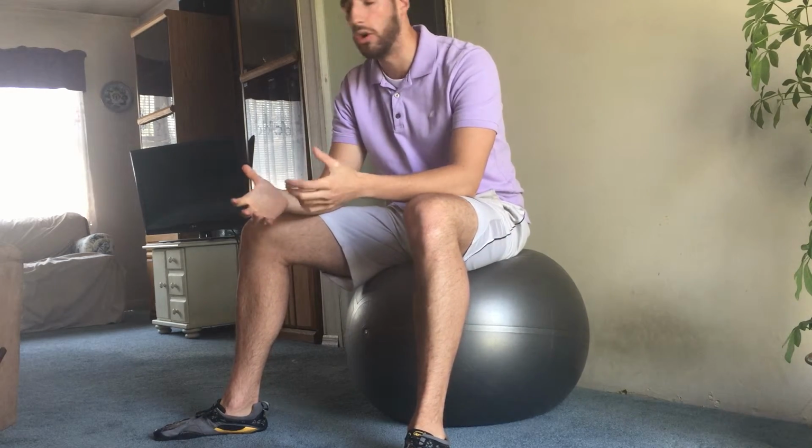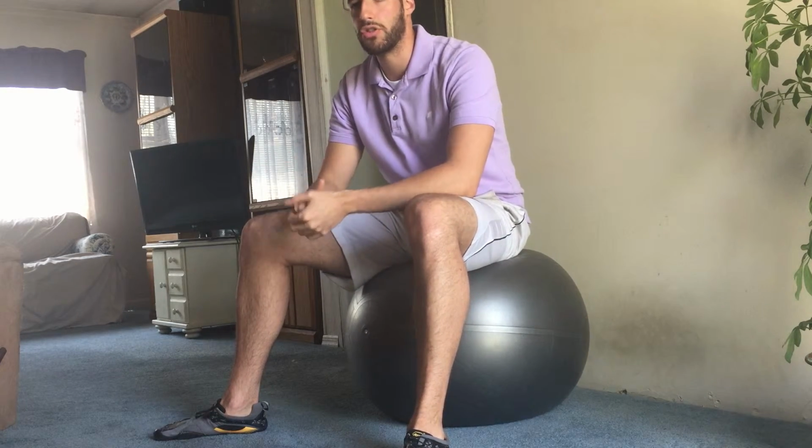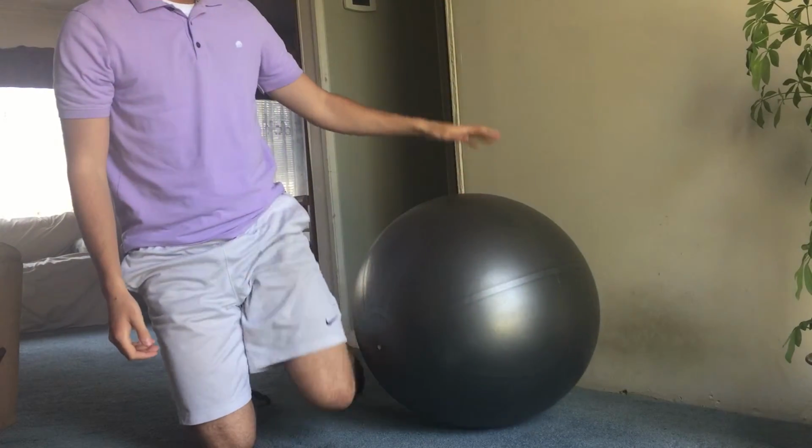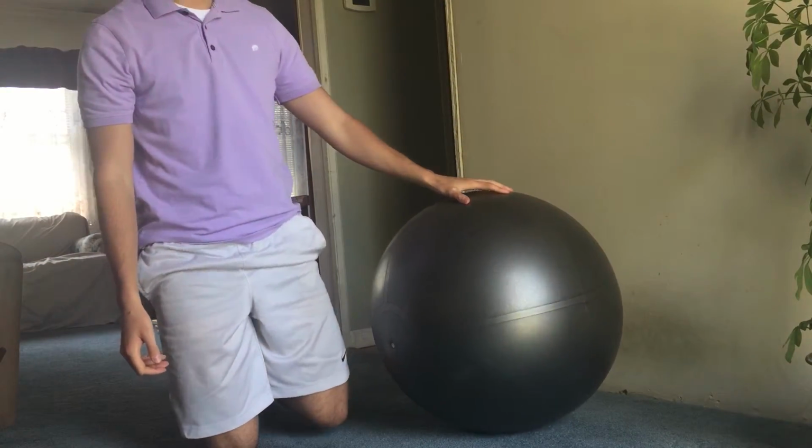The neck has a very large degree of extension. If you ever looked up at the sky, you know, your neck is so mobile and has these great ranges of motion that we never really safely get into. So there you have it. There's how you do your Swiss ball extensions.